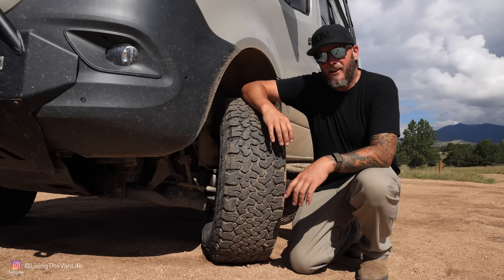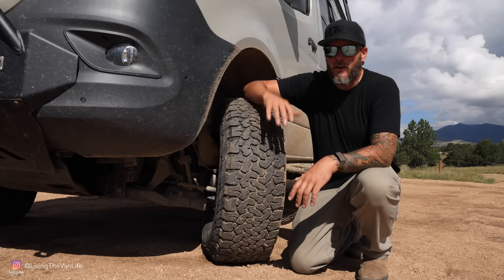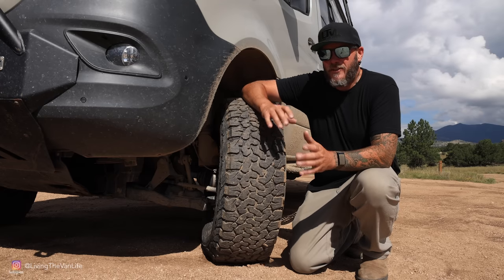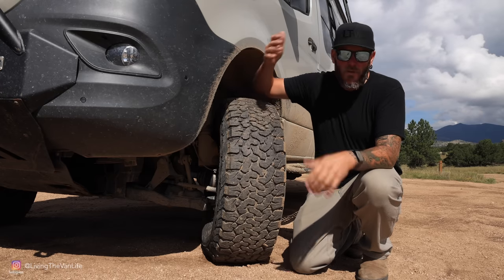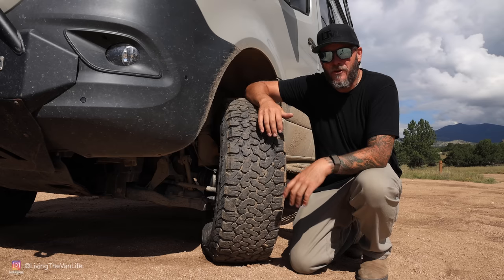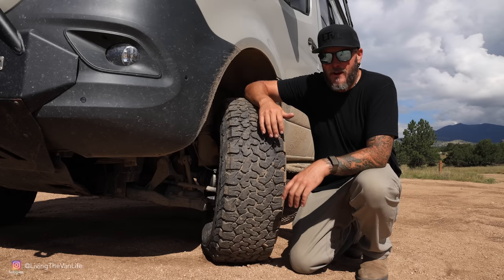However, when we get out here into the off-road and we start going through undulating terrain and different potholes, etc., and with such a tall vehicle, these vans can really get to swaying back and forth quite violently, almost to where it wants to throw your head through the driver's side window.